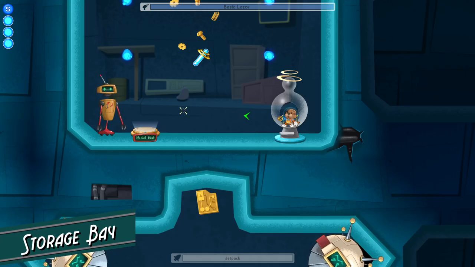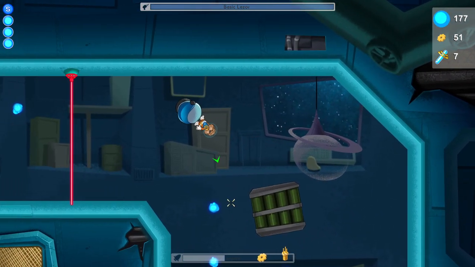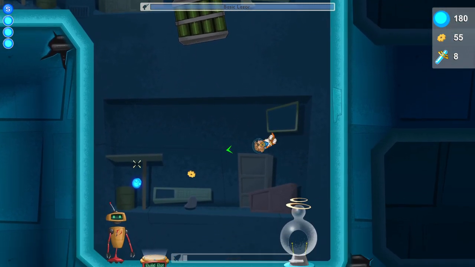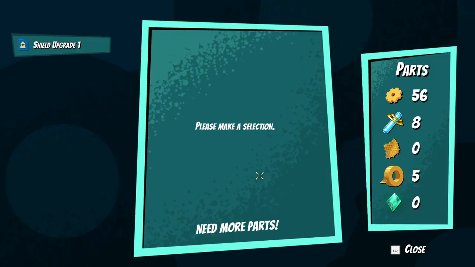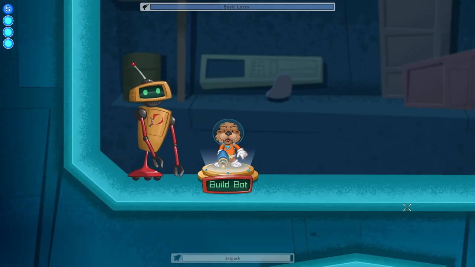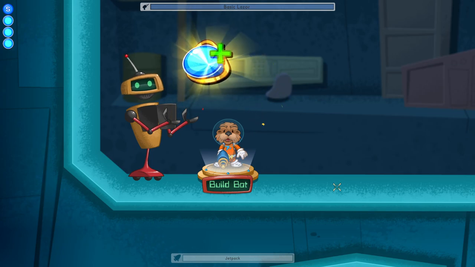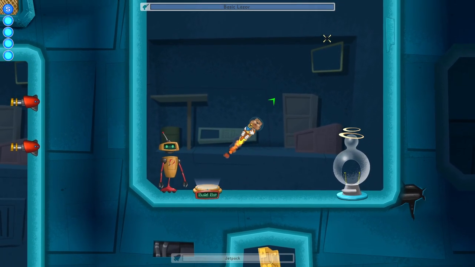Okay, we're in here. We have a builder bot and a whole bunch of building pieces. Oh my gosh, this is so good. Can we build anything? Let's see. Shield upgrade 1. Yes, we can. Okay, let's go and build that. Look at that. It gave us another, like, bubble thing. Yay. Thank you so much, BuilderBot.